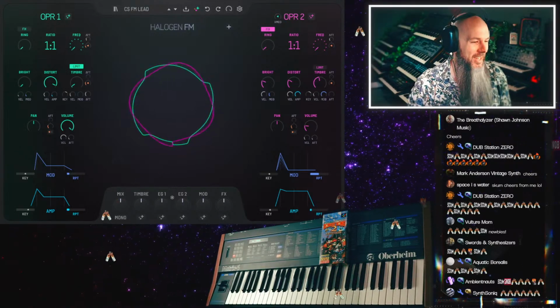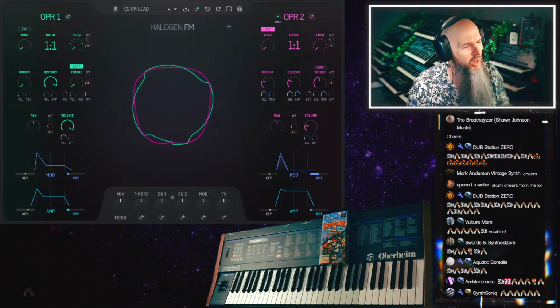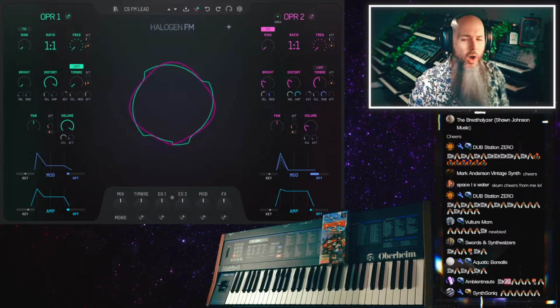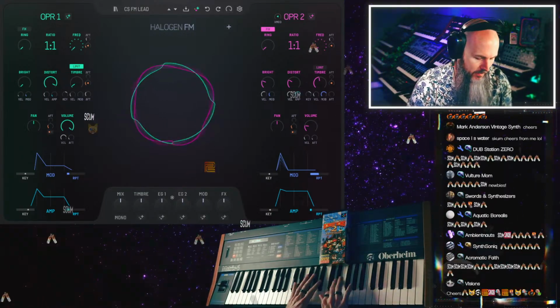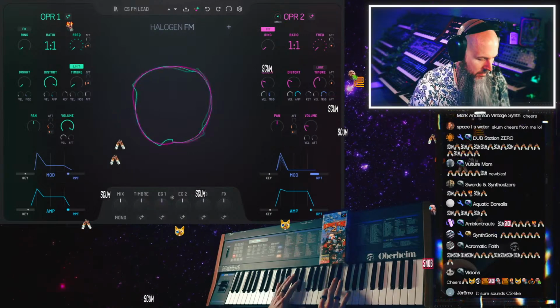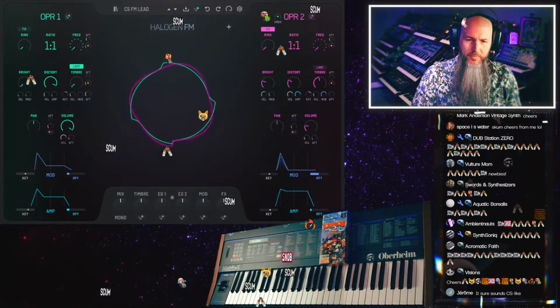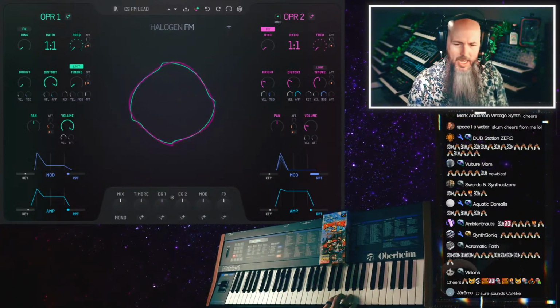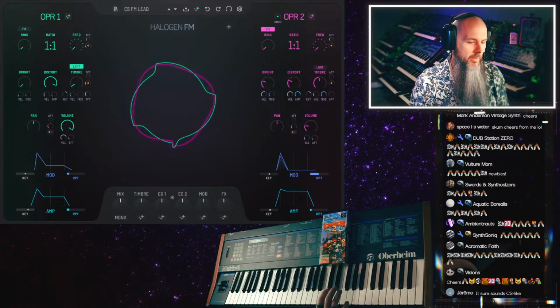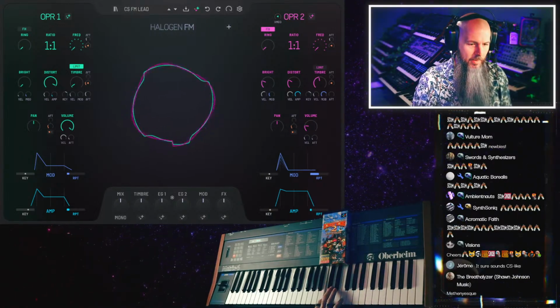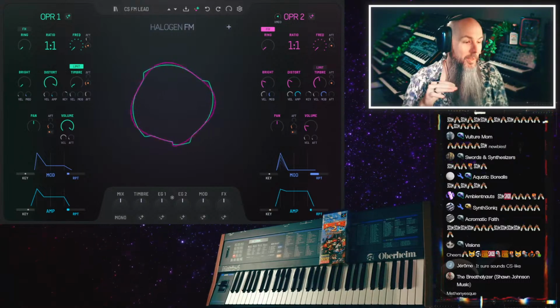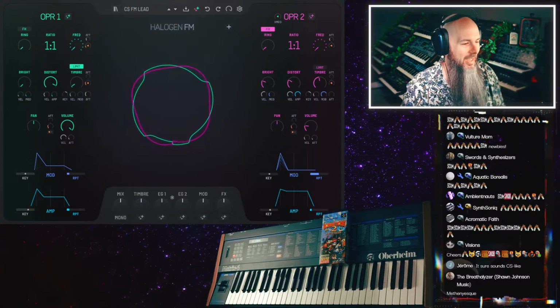And it just goes to show that Halogen FM is not all bells and DX7 type. And we've got beautiful dynamic range on this patch. And you'll notice that little pitch dive right at the end there.